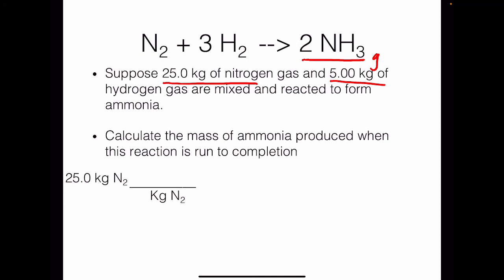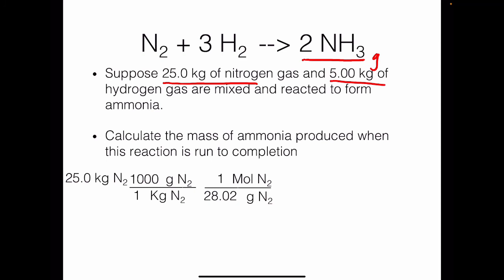We're not in moles yet, we're still in mass, and we're even one step out from mass, we're in kilograms. We then have to convert to grams, then to moles. So kilograms to grams, we know there are 1,000 grams in 1 kilogram. Going from grams to moles, we're going to use the molar mass from the periodic table. And there are 28.02 grams of nitrogen per mole of nitrogen.